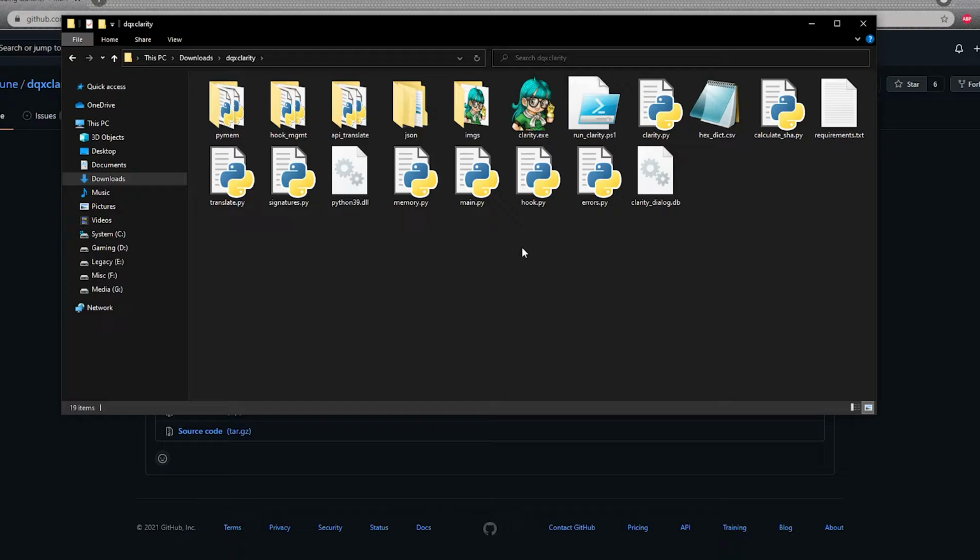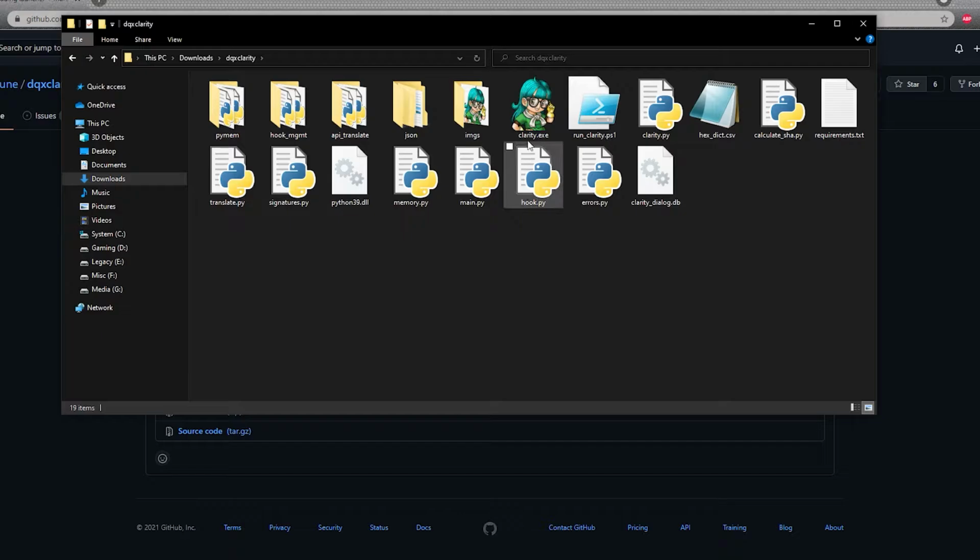And the other thing you're going to want to do is when you're installing that version of Python, you're going to want to make sure that you add it to your path. When you boot the installer for that version of Python, there's going to be an option at the bottom that says add Python to path, and you're just going to want to go ahead and make sure that you check that when you're installing Python. So now the rest of this video is going to be assuming that you did what I just told you to, and you now have the correct version of Python both downloaded, installed, and added to your path.